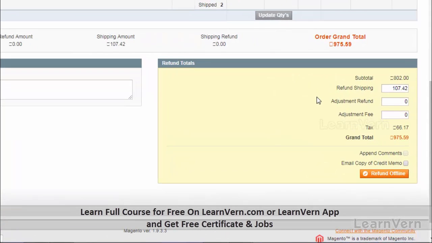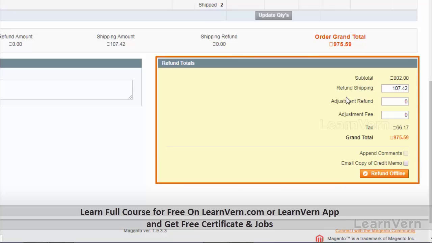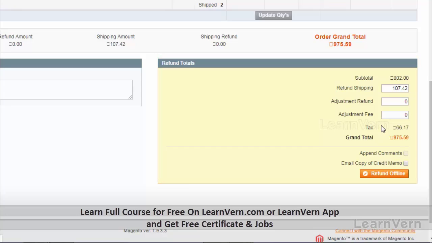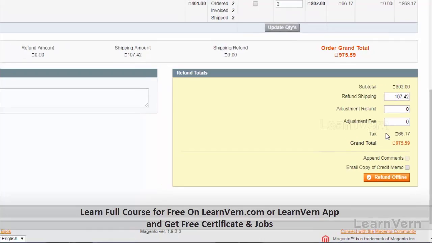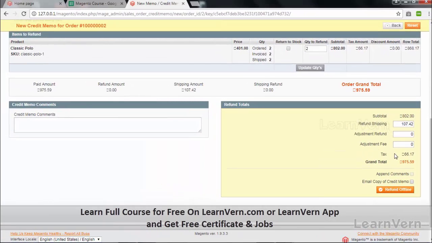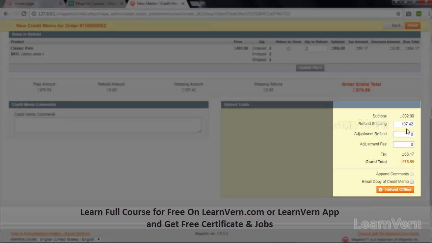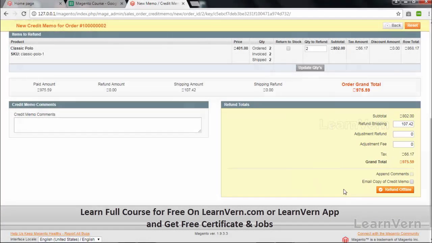Now I can modify the refund shipping amount, and I can modify the refund adjustment fee. Now notice the tax is non-editable, so the tax taken will not be refunded as it has nothing to do with the product price. So after editing this form as per your requirements, you can click on refund offline and a new credit memo will be created.